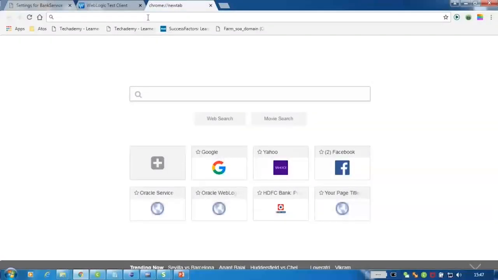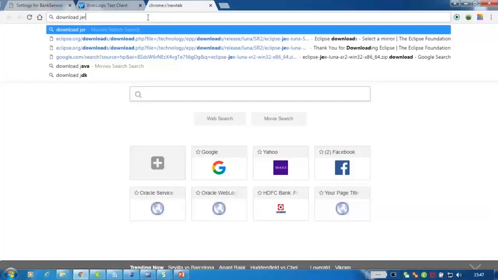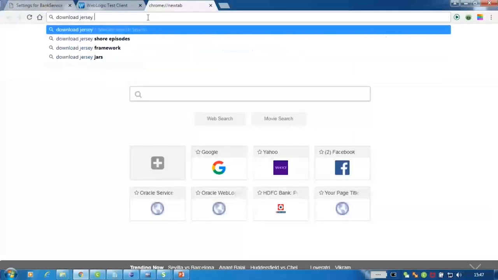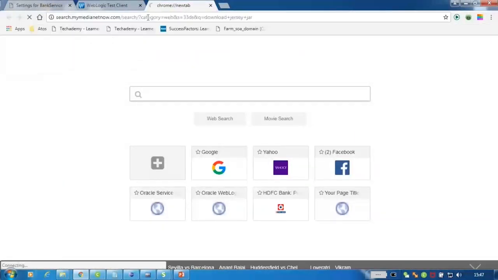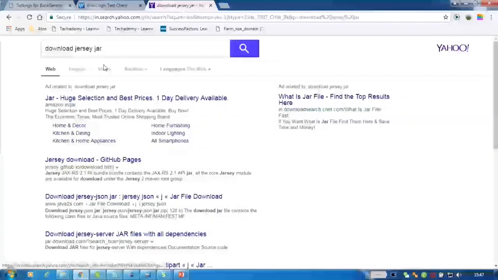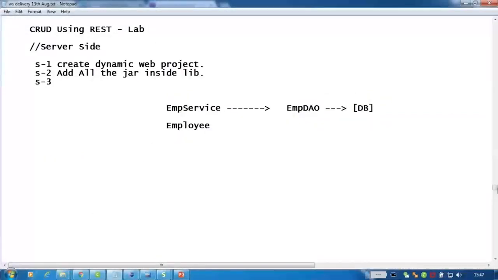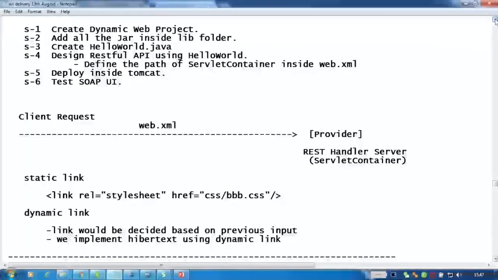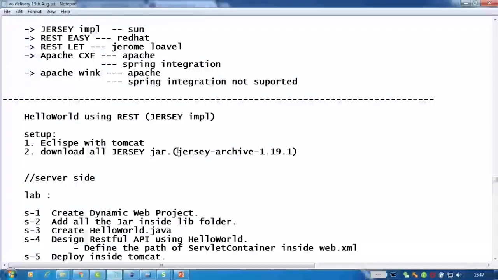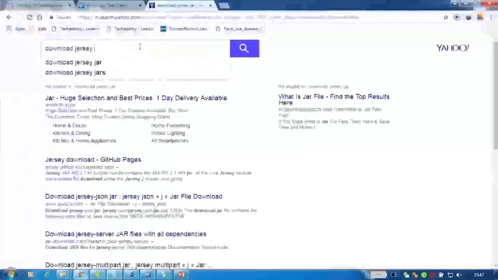Download Jersey jar. Or you can write this name, copy and paste.